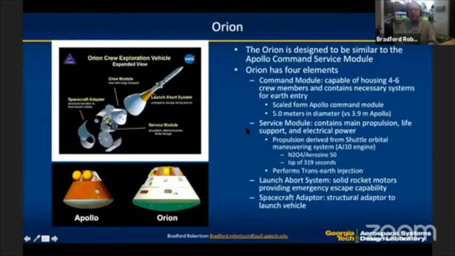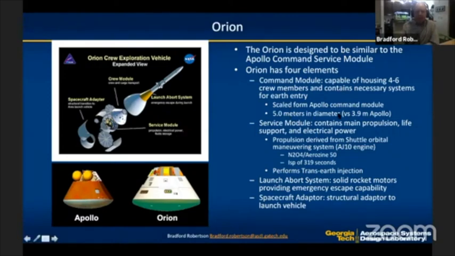Within that architecture, there was the Orion crew module. That had 4 elements, very similar to Apollo, with a command module that would house between 4 and 6 crew members. That was literally just geometrically scaled from the Apollo. It's really amazing. We live in 2020, or at the time it was 2006, 2007, and even with advances in technology, we would look back and say, yeah, those designs back in the 60s were pretty much optimal for what they were trying to do.